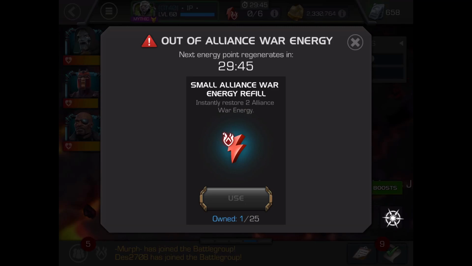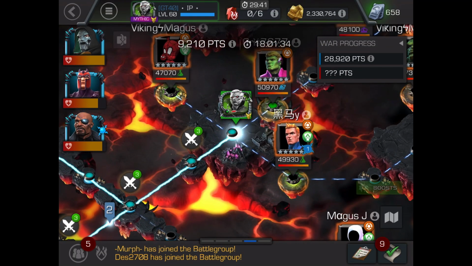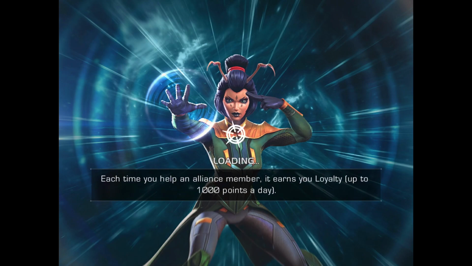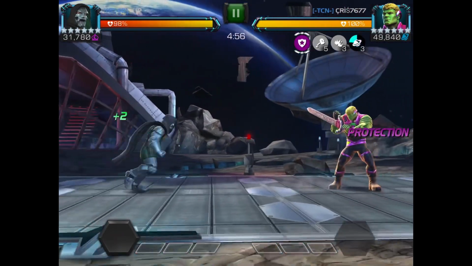Now we've got Path 5 in Section 2. We're going to be using Dr. Doom for the next few fights. This first one is a Hulkling, and basically the plan for this is to try and get protection down when we throw the Special 3. Keep baiting his specials, keep going for intercepts.